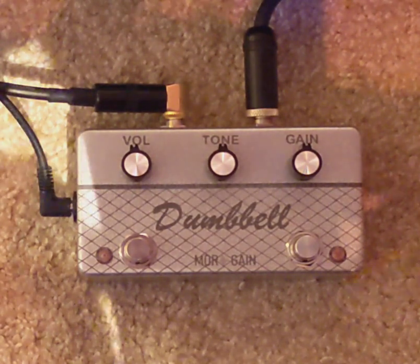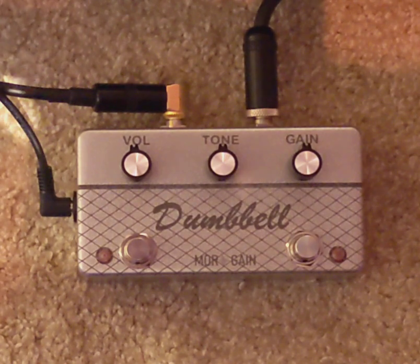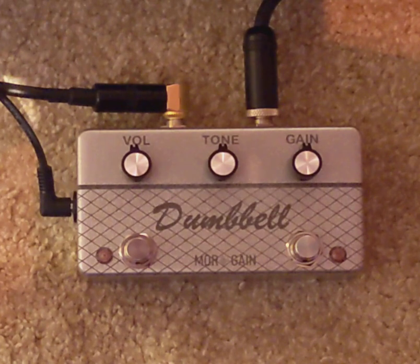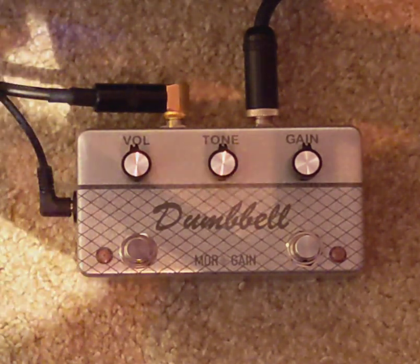So, without further ado, I'll run through a little bit of sound sampling. Today I'm using my Fender American Strat Pro. I'm plugged into my Victory V40 Duchess, flipped into voicing 1 for a change, which is a little bit more of an American sound. As you can see from my other videos, I guess you can't see it in this one, for my modulation section, I use my Strymon Timeline and my Strymon Big Sky, and then I'm playing in a closed back cab through a pair of Vintage 30s. And we're just at a gentle bedroom volume today, not a big deal, but here is my clean tone, obligatory.